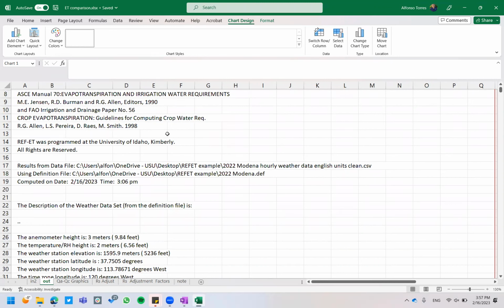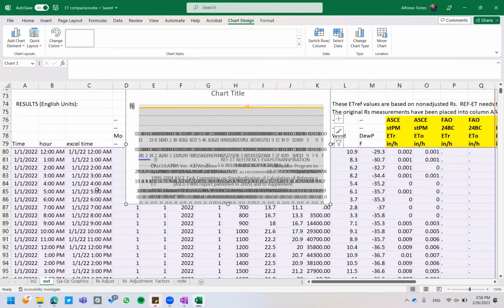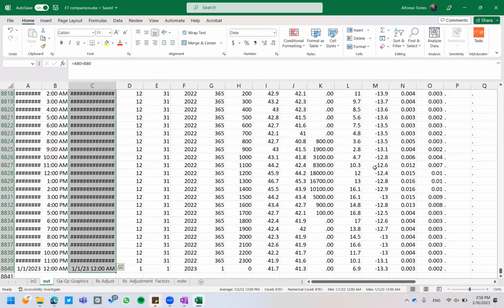Something is wrong. All right, let me save my Excel. Scatter. I don't want this chart, it's horrible. Okay, this is how I do it.